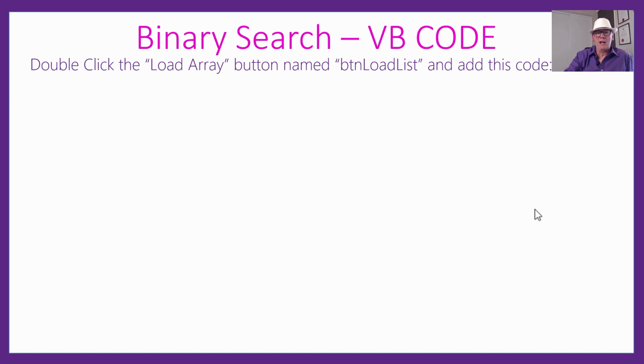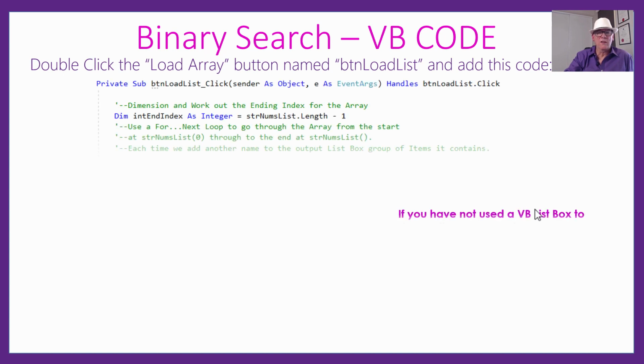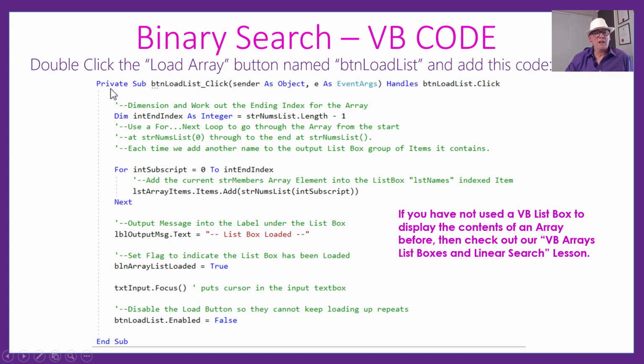Then that load array button, which we made on the form, double click on that button and it should automatically generate the subroutine for you that handles the event for when they click the btnLoadList, and I'll put the End Sub in. You need to put all this code in between. And this is just the same code we used in the Tennis Dream Team when we did the arrays lesson. So if you're not understanding this, you probably need to go back to the arrays lesson and have a look at that. But that will just load that program array we had.